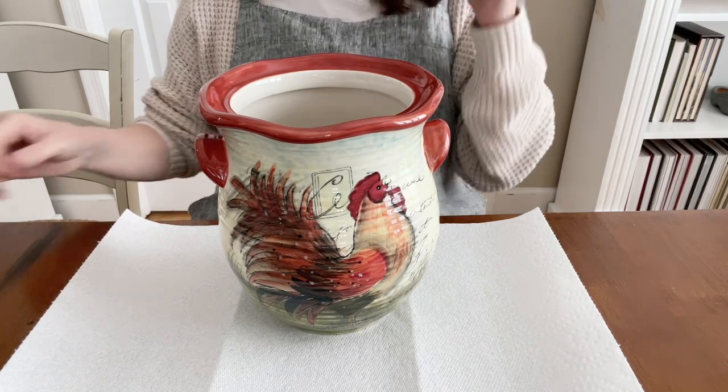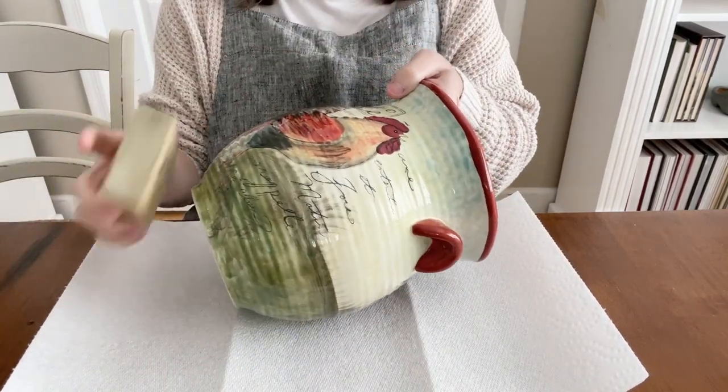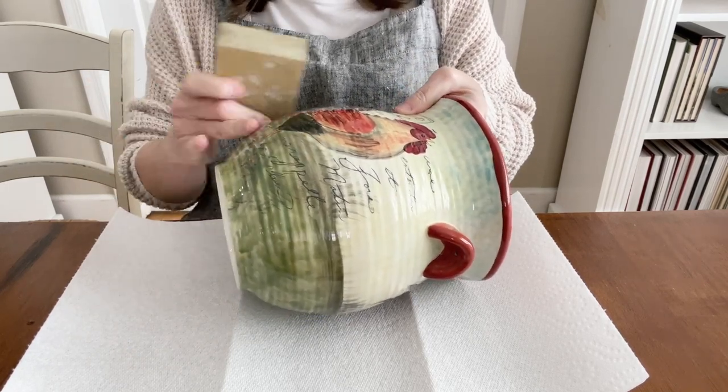Let's start working on this pot. Isn't that kind of cool, like the texture? And I thought the handles were cute. So first thing I'm gonna do is take a sanding block and kind of rough it up, because it is really slick. And that is not gonna rough it up.